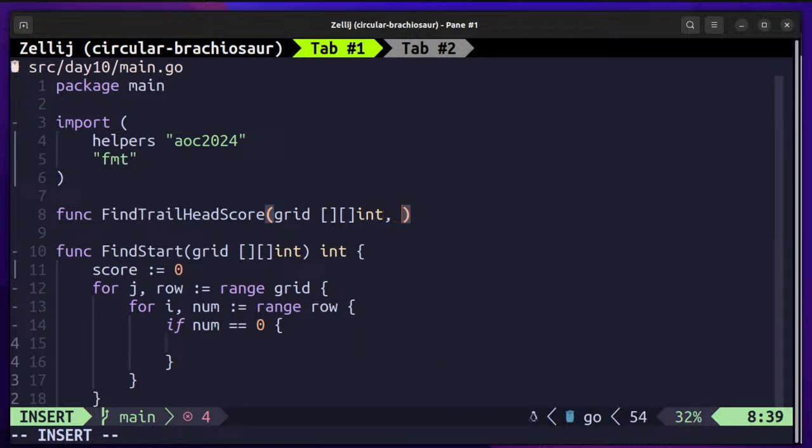We need to take in where we are starting, so this is the start index.